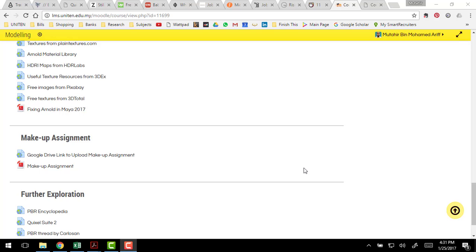So again, just to repeat, there's section A, which is multiple choice, objective questions. That's 30 marks. Section B, structured short answer questions, at 60 marks. That's a lot, and you really need to focus on that. As well as section C, which is the essay question on how to model an object, similar to the makeup assignment, and that's 10 marks. Section A, B, C. Alright, so let's go on to the chapters.